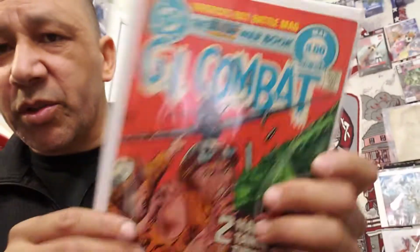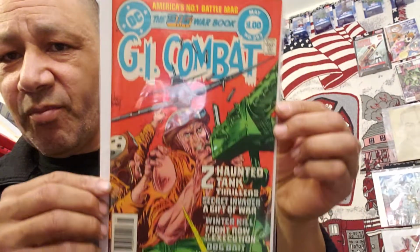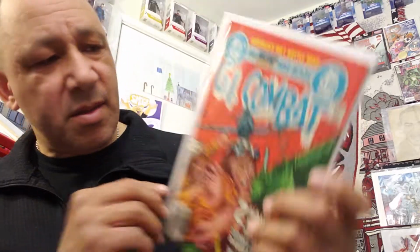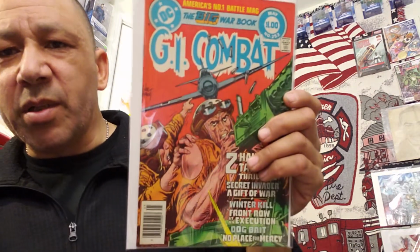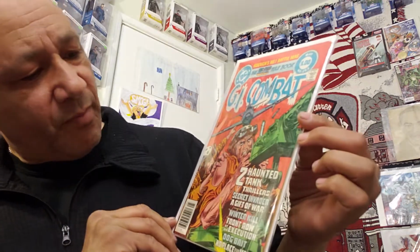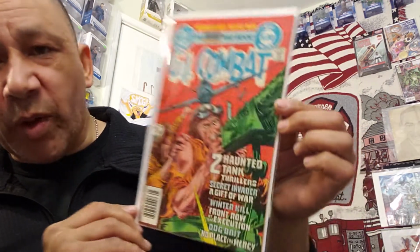And it just felt nice. It's a thicker book too. It felt nice in my hand. I was like, this is a nice book, let me grab this. This is the thick bullet mark over there. It was almost like an annual. It just looks nice. It's got 2 stories in it. 2 haunted tank thrillers. So cool.